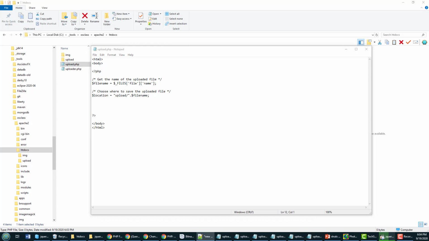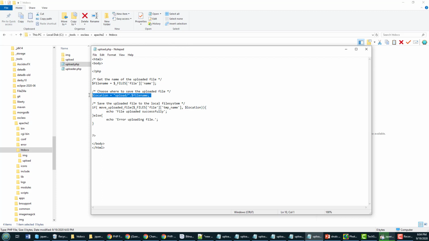Then I use the move_uploaded_file function, and I move that file that's coming in, copy that file that I've got in memory essentially. It's been uploaded to the server, save it to that location that I've specified on my local server, and when that's done, I echo out, hey, file uploaded successfully.